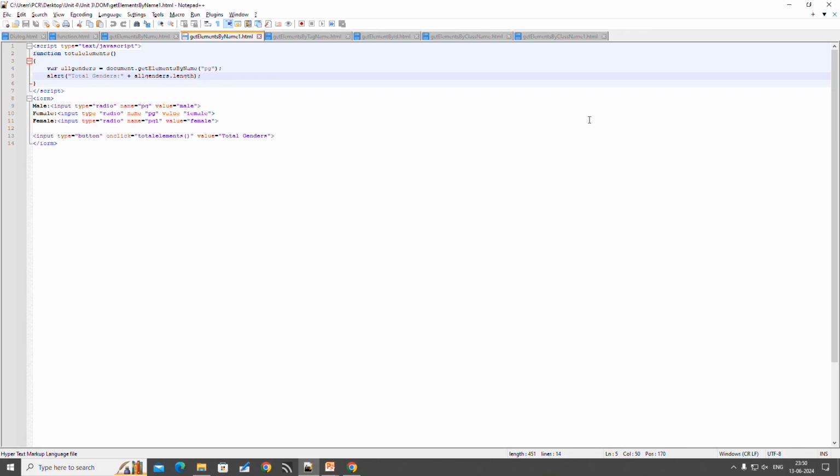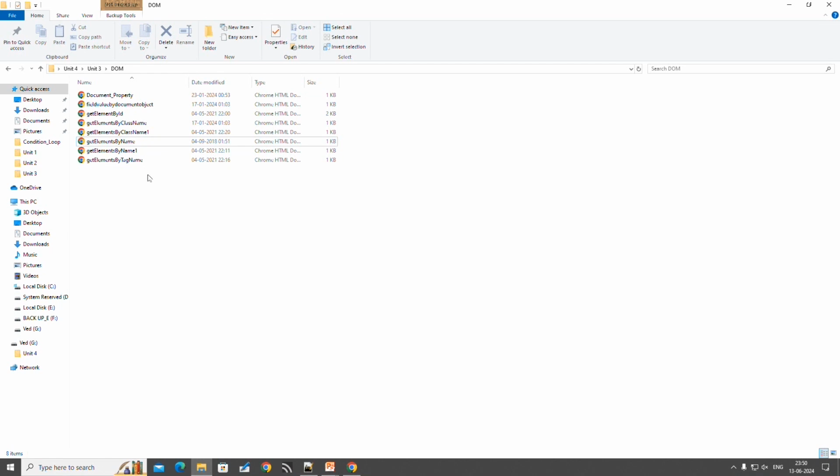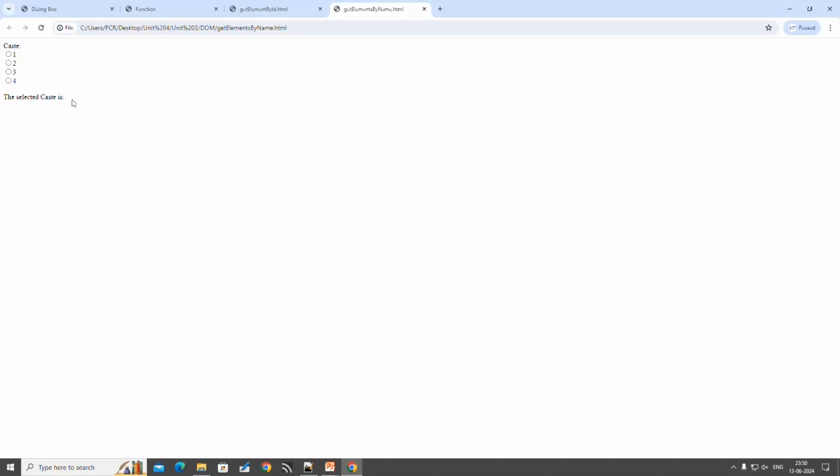So the getElementsByName method returns how many elements are having the same name, or we can count the number of elements based on the parameter value that has been returned to us simply. Which program uses getElementsByName? This is a different program we are executing.